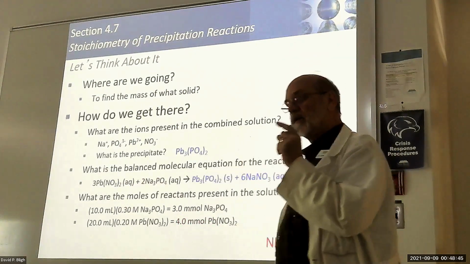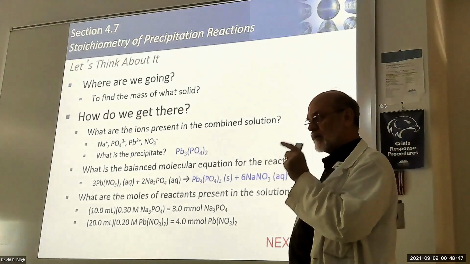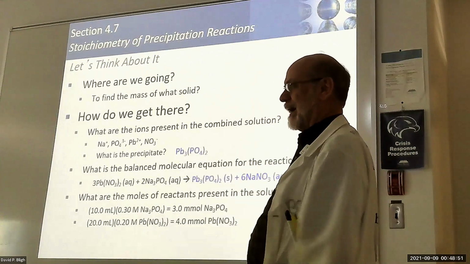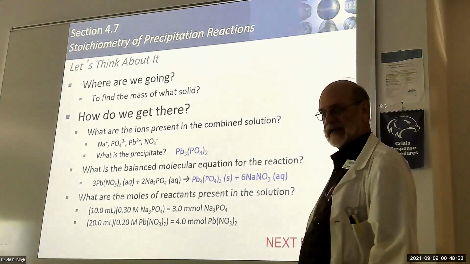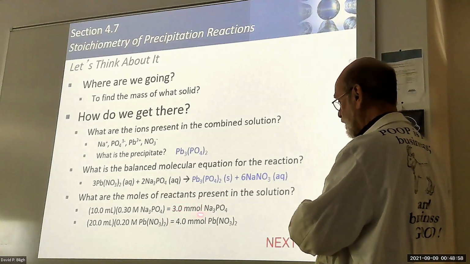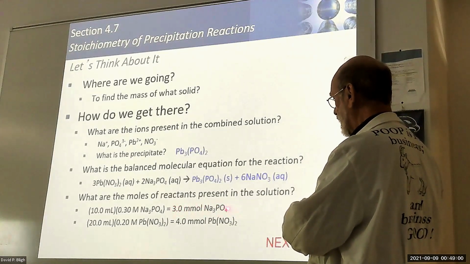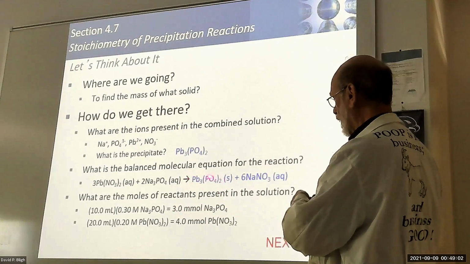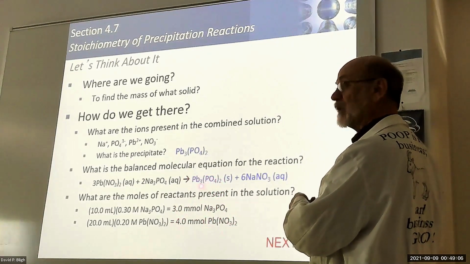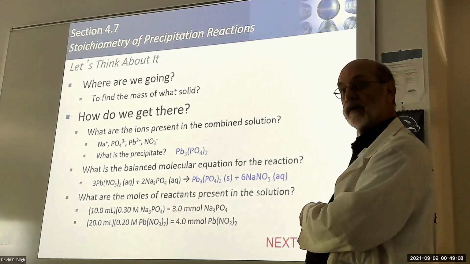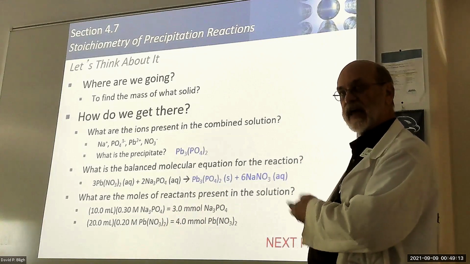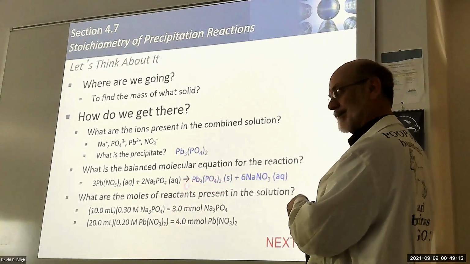Now, when you have two reactants of definite amounts, one of them is going to run out. One of them is going to be limiting. So here's where you take one and you say, all right, if I have 3 millimoles of this one, then how much of this product will it form? And then you have 4 millimoles of that one, how much of that product would it form if it were all used up? And then the one that forms the least amount is the limiting one. And that determines how much you actually get.